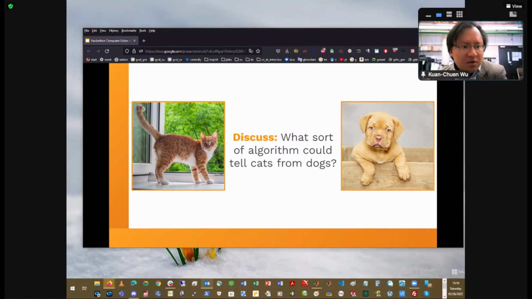So good responses here. The point is, no matter how many features, how many rules for differentiating between these two animals you come up with, it's going to have weaknesses, right? It's going to have counterexamples, so it's going to fail. That's why we want neural networks to learn the features. We don't want to predefine features like we're trying to do here. And so deep learning avoids the predefinition of features, and we let the neural network learn its own understanding of features from the data that we feed to it.